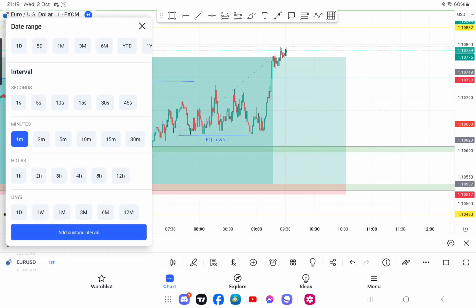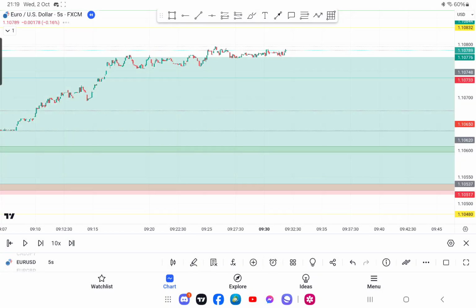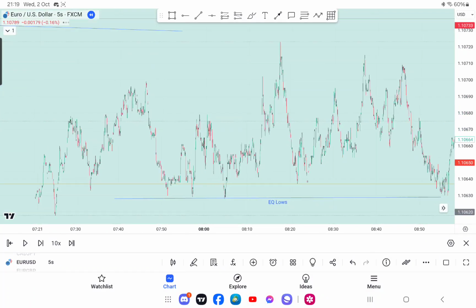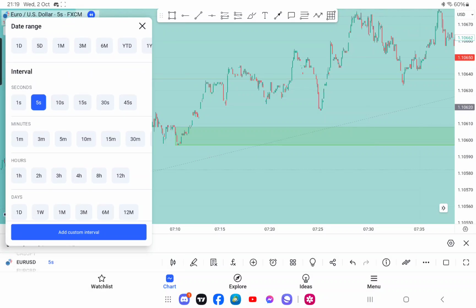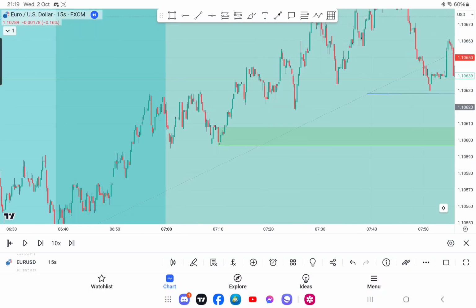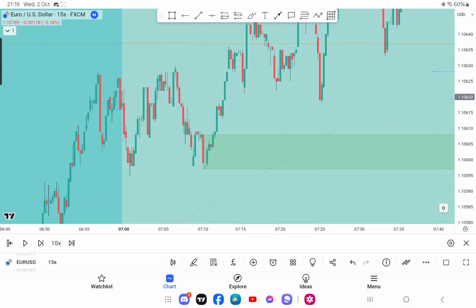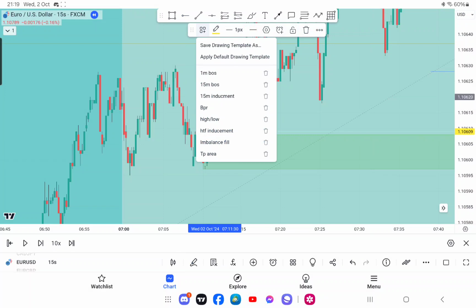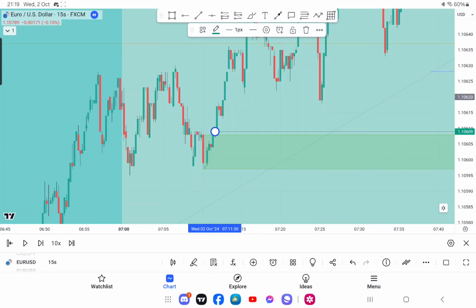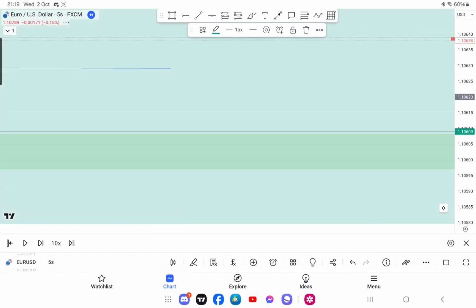I will just show you before we carry on as well, because I did miss it by a pipette. I think I looked at it on the 15-second, which I'll show you that first. And I think I just marked it off the 1 minute. So this is the 1 minute zone, tied to candles. Obviously if I'd have dropped down to the 15, and maybe included that one there, which I'll turn green. There we go. Obviously this is what I should have done.